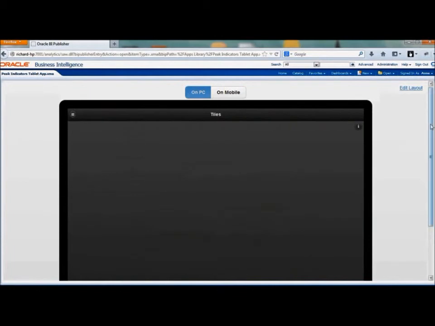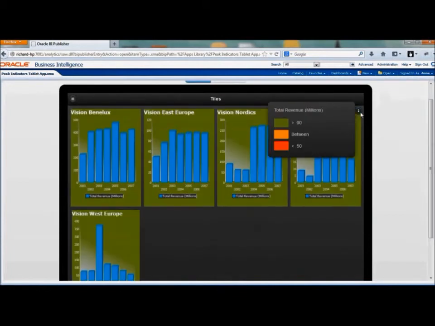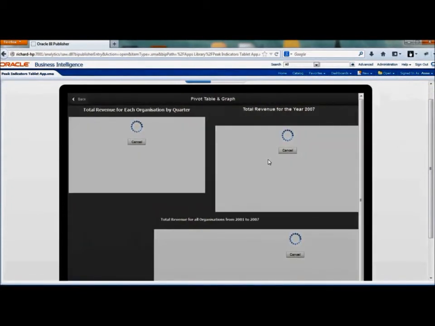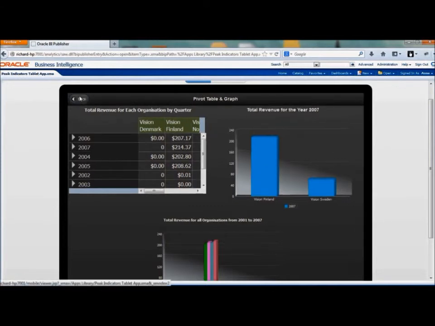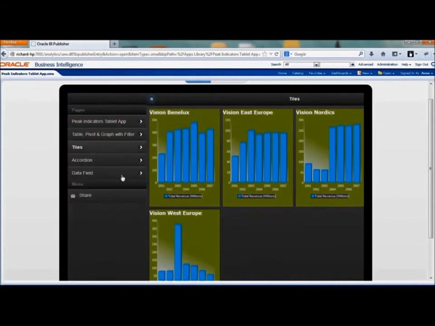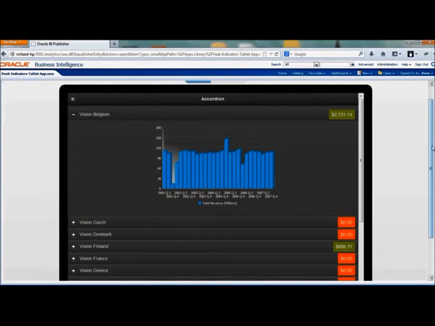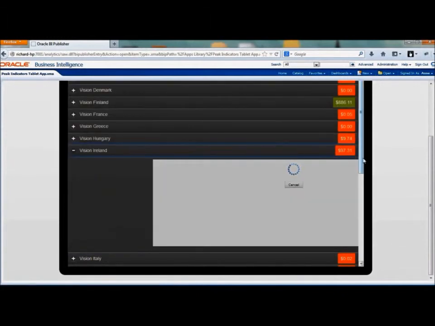Again, our tiles. We also have our information icon up here. Again, if you click on it, you can disappear. Our drill downs. You can see higher levels of detailed information, and also we've placed in titles and headers for each graph so you can view what you're looking at. So here we have our accordions. We've applied some conditional formatting on the revenue so you can see what areas are performing well and which areas aren't performing well.